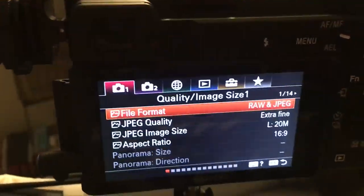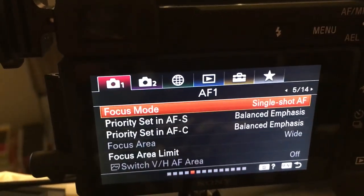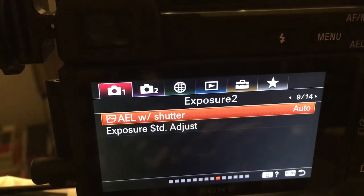So if you have someone in your life that needs to invest in higher quality camera equipment, they need to shoot 4K video, they need high quality pictures, the Sony A6400 is really great. There are so many modes and settings that I haven't even touched yet. Right now I'm just figuring my way through the video and still photos, and there's still so much more I can do. I really like this camera. I really like the video and picture quality. It's a favorite — I would recommend it as a holiday gift.